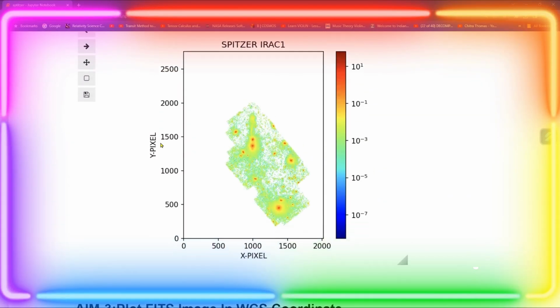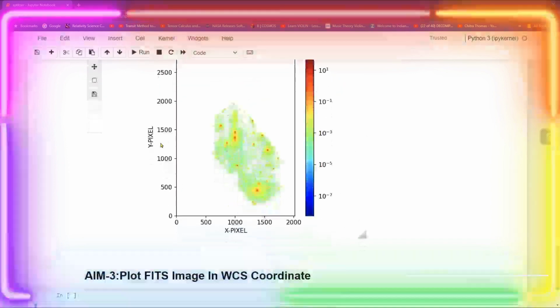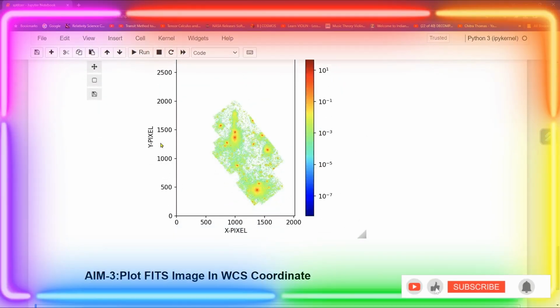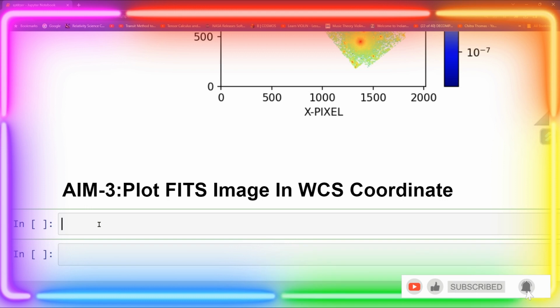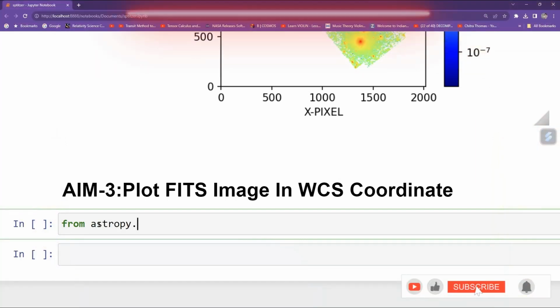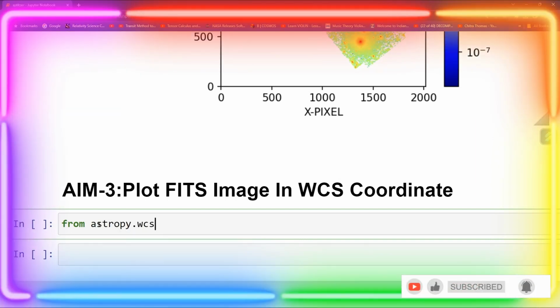Now you can also plot this image in the WCS coordinate system. WCS stands for World Coordinate System, I mean your RA and Dec. So let's do it in WCS. For that, import from astropy.wcs import WCS.